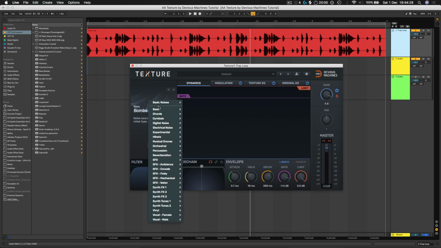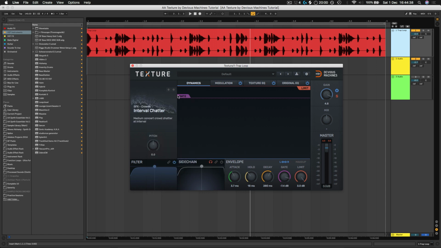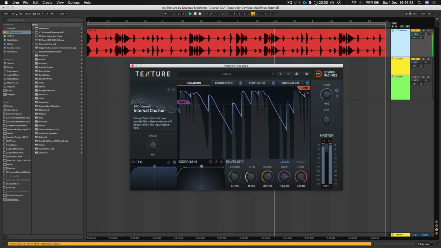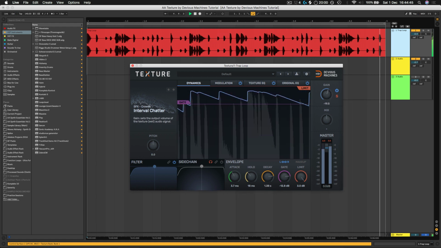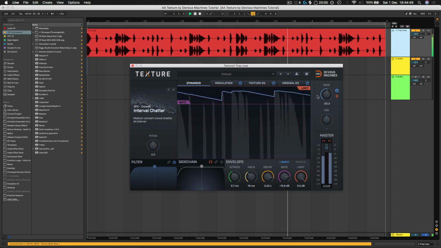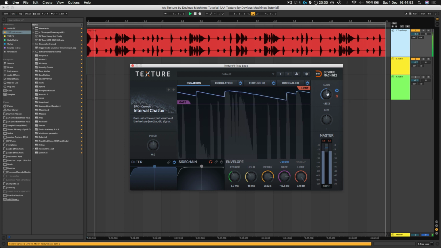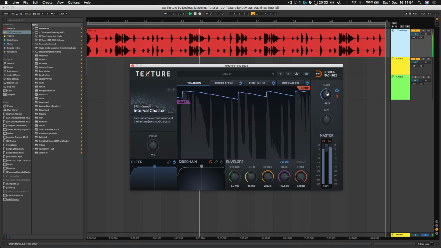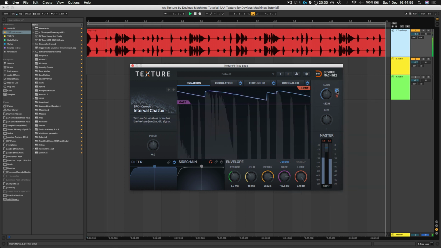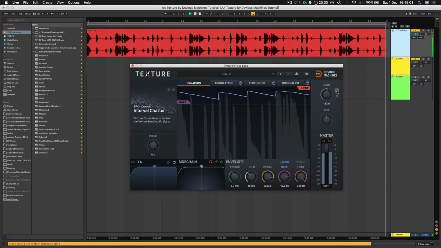So that's just the first couple that I've checked there, the bass and just a digital noise. But if you want some kind of ambient sounds going on in the background, I really like this one. It's interval chatter. Turn it down a little bit. If you have it really subtly in the background, adding some real world sounds into the background, it's making it a lot more interesting. So if you turn it off now, we're back to a really dry sound again.